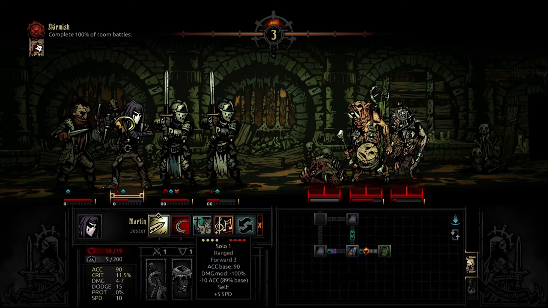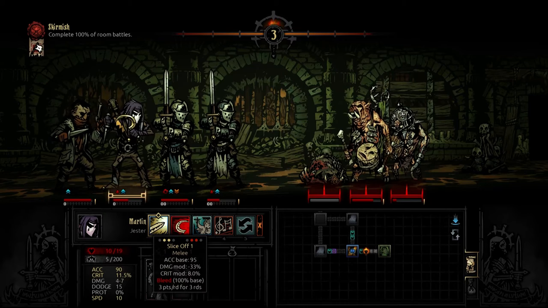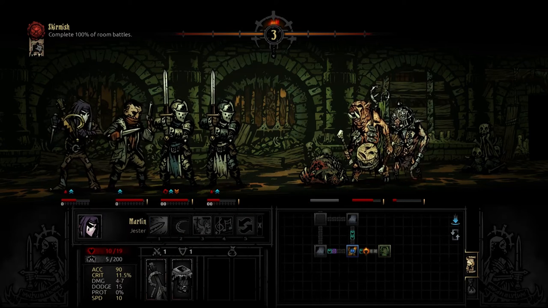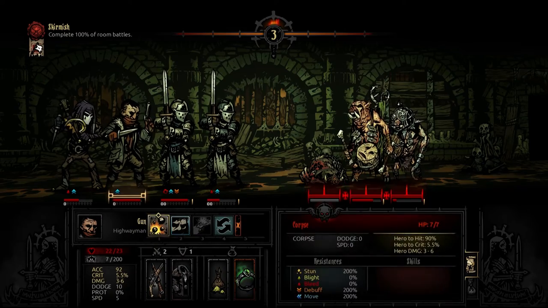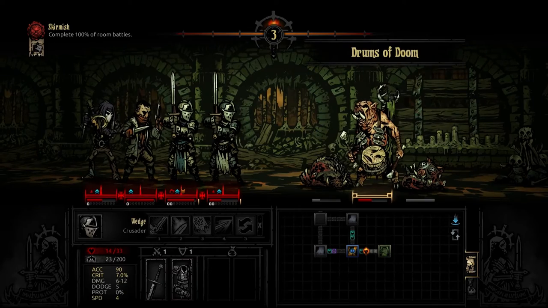Confidence surges as the enemy crumbles. Crit. He's a little pig pile right now. Okay, we're going to go ahead and have now slice off. I want you to go ahead and move backwards. And we're going to do a Grape Shot Blast. As the fiend falls, a faint hope blossoms.